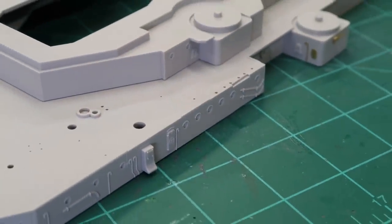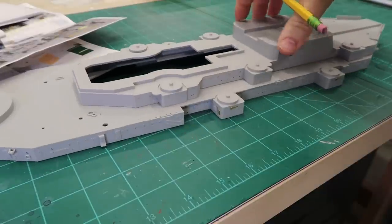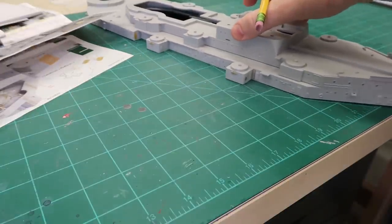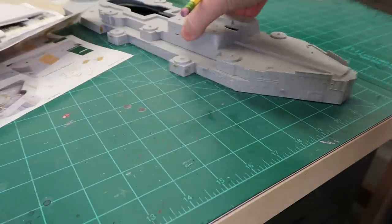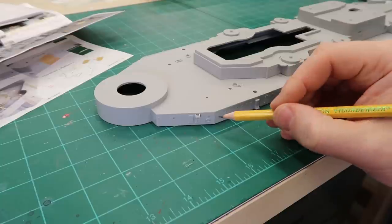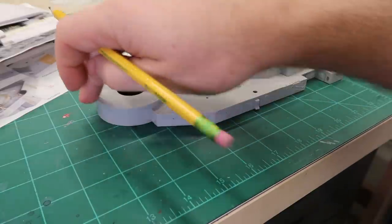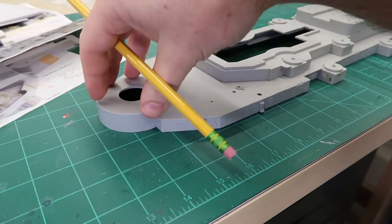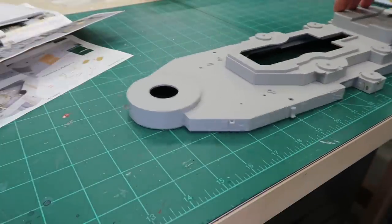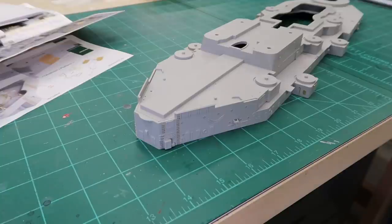There's a lot of work for that little bit of detail that's already molded extremely well, and I'm already putting a ton of work into the guns and other details. I still need to put ladders right here on both sides, and there's also detail that goes around the number two turret citadel area where photo etch should get installed next. Anyway that's where we're at, and I wanted to point out the fit issues in the back just so you're all aware.